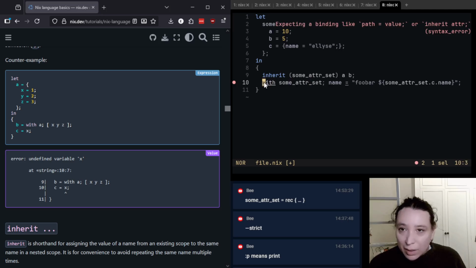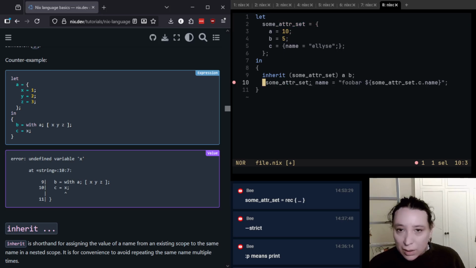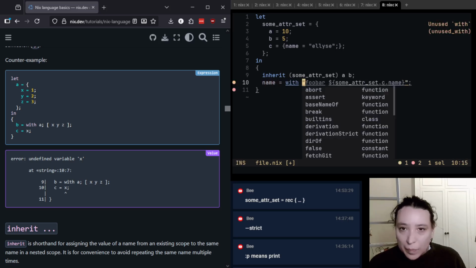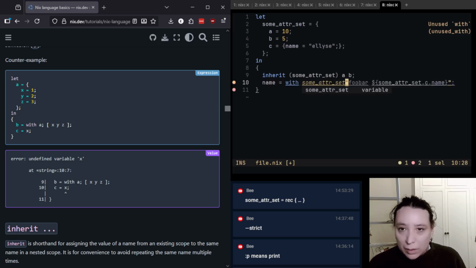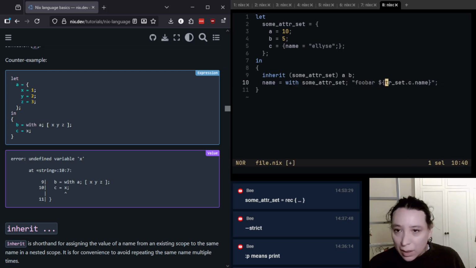Inherit. No? Unused with. Ah, here. There we go. So the with comes where you're trying to access it. So it didn't belong here. It belonged on the right side.